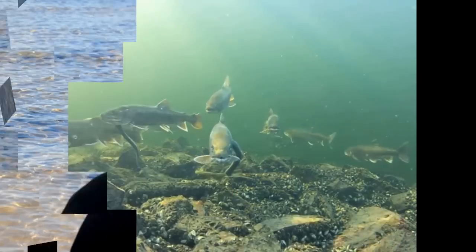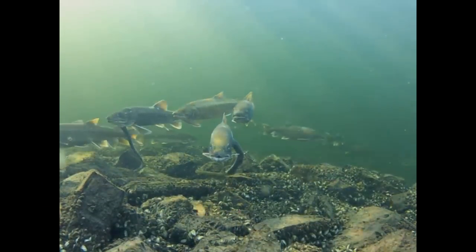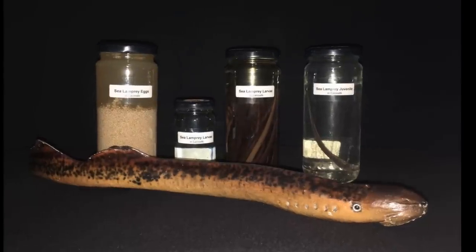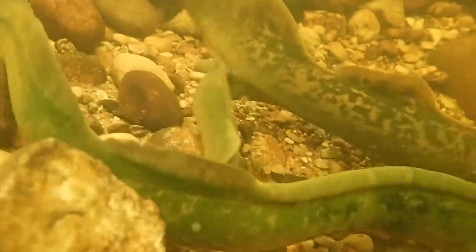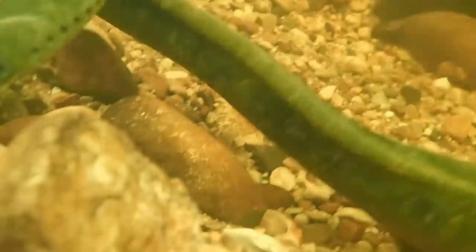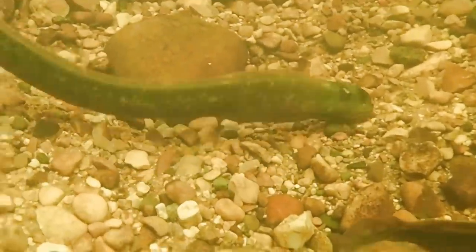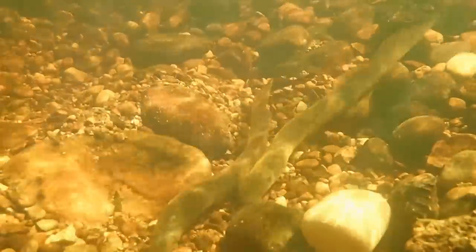At this small but deadly stage, sea lampreys will leave the streams they were born in and migrate out into one of the five Great Lakes, where they will feed on fish for 12 to 18 months, killing up to 40 pounds or 18 kilograms of fish. The sea lampreys will finally reach their full-grown size of 18 to 24 inches long. At this point, sea lampreys begin looking for a stream suitable for spawning. Sea lampreys choose their spawning streams based on how those streams smell — if a sea lamprey can smell healthy larval sea lampreys or mature, ready-to-mate males, it will be more likely to choose that stream. Once in the stream, males and females find each other, build a horseshoe-shaped rock nest, spawn, and die.